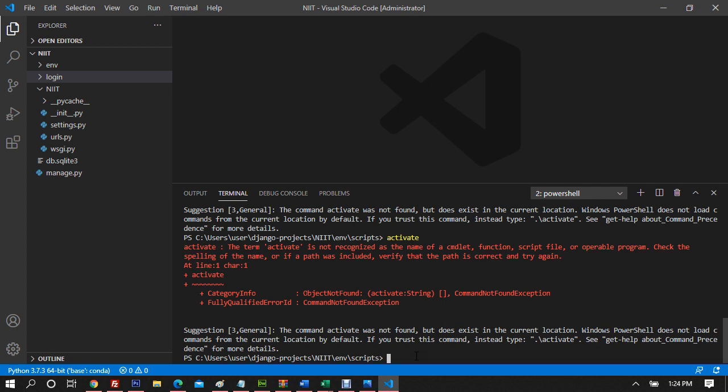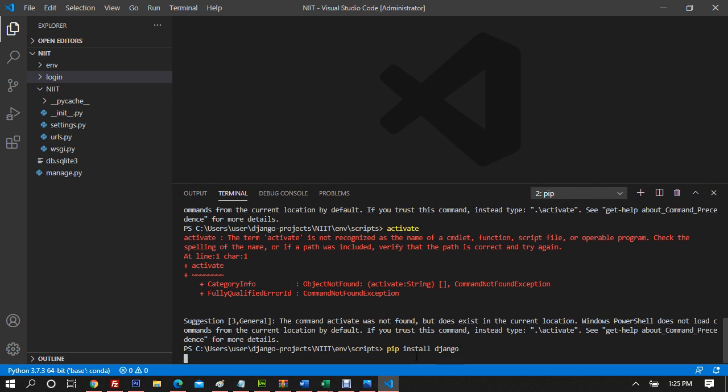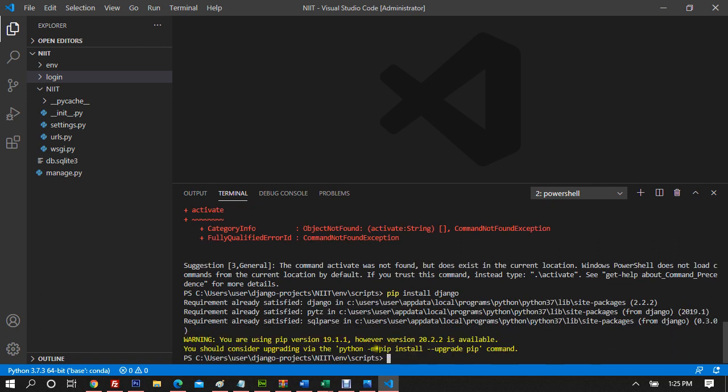And if you are getting an error, I repeat, if you're getting an error that Django is not available, you either do an environment variable change for Django, or if you're not able to do that, please do this: pip install. You can install Django right here, using the same command prompt. Mine is already satisfied, yours should go through.